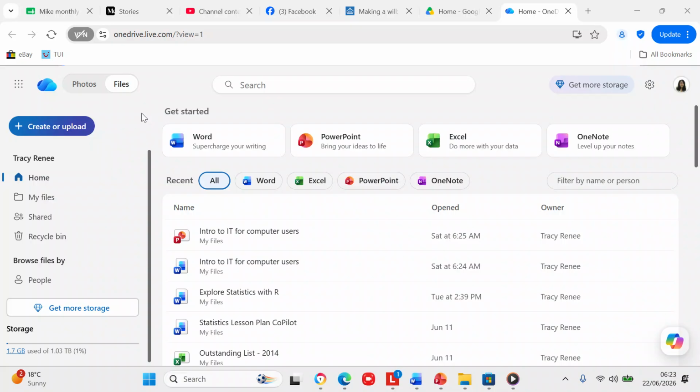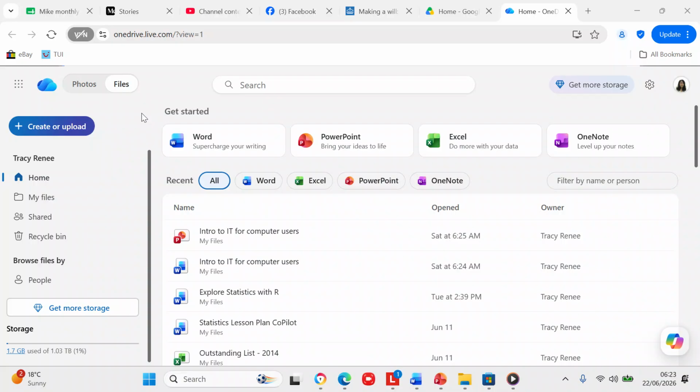You can click onto PowerPoint, and that will give you all your PowerPoint documents. You can click onto Excel, and that will give you all your Excel documents. And you can click onto OneNote. I personally haven't used OneNote yet. I'll have to give it a try and see how it works.